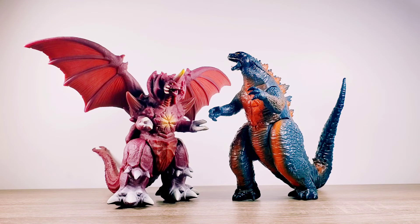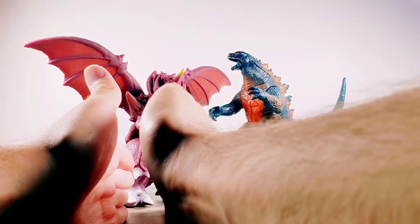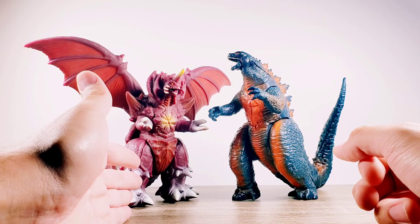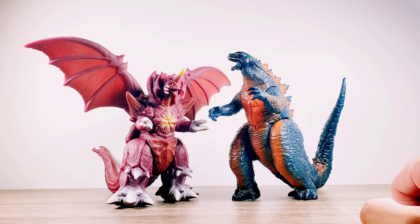They might also have them at the end of an aisle — like when you walk to the very end and there are shelves on two sides plus another section in the middle. But yeah, definitely more likely you'll find them in the back on the shelf of collectible stuff next to the electronics section, so definitely start looking and hopefully you'll come across them sooner or later.